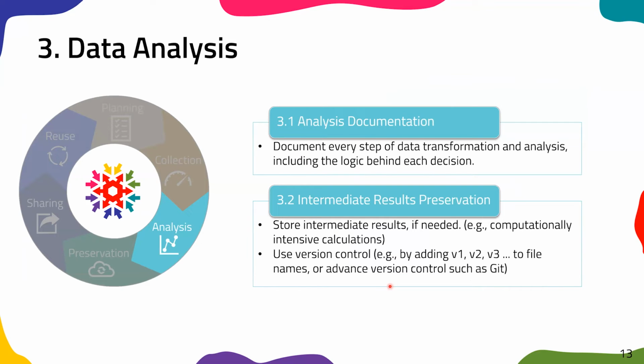So the third stage is data analysis, and there are two main best practices here. The first one is to document all the steps that you do for processing your data. For instance, if you're doing a background correction or noise reduction or noise canceling or whatever, just document them so that later you know what you have done, and also document the logic behind those.